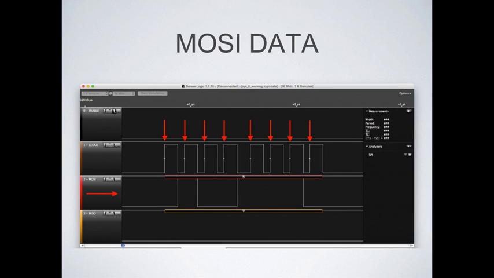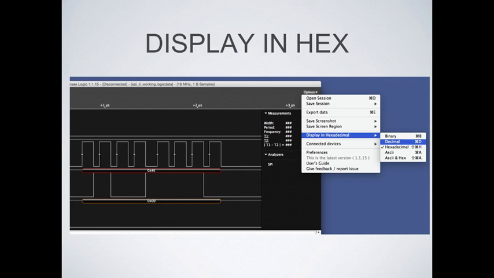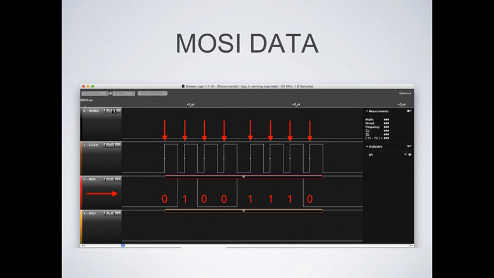So I'm looking at the data going out of the MCU, which is the MOSI, to the CC3100. We see that all on this next line. When we take a closer look, sampling on the leading edge, we have a 0. We sample on the next leading edge with 1, 0, 0, 1, 0, 0, 1, 1, 1, 0. And then we said, okay, what did we specify it to capture at? I can't remember what I set it to.